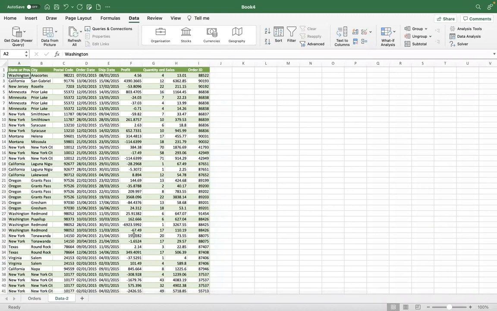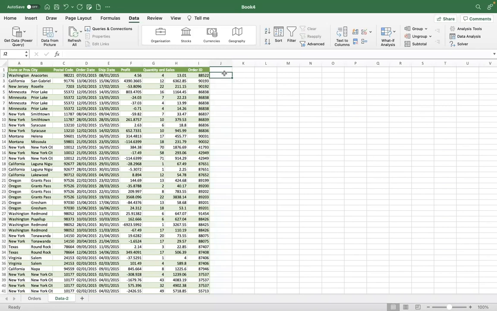Now for VLOOKUP, there are two types of lookups in Excel. There is one VLOOKUP and there is one HLOOKUP. VLOOKUP is basically vertical lookup. HLOOKUP is basically horizontal lookup. We'll talk about both. What happens in VLOOKUP is it will take the values considering one particular key, and then if you want to match that value to another data source, and bring a particular column into this particular data source, you can do that.